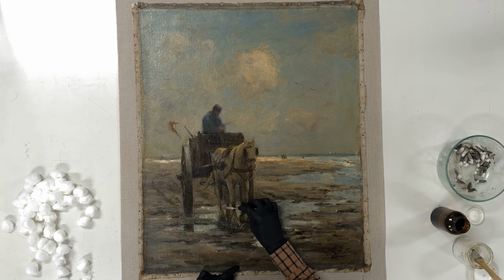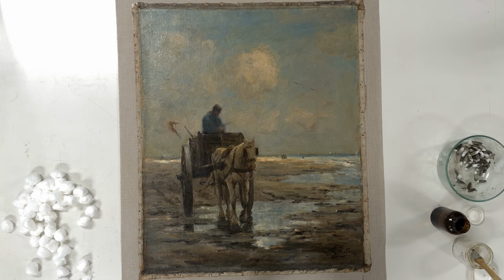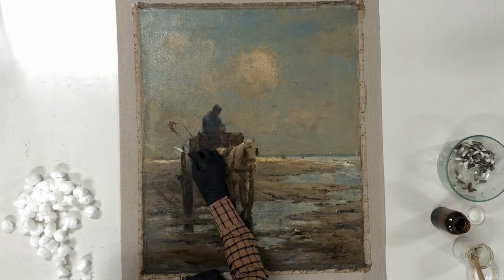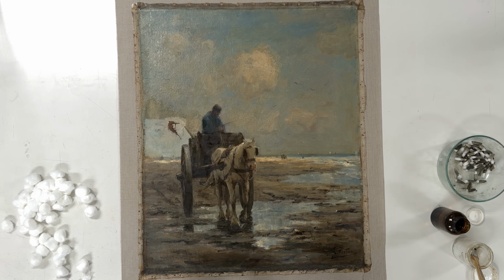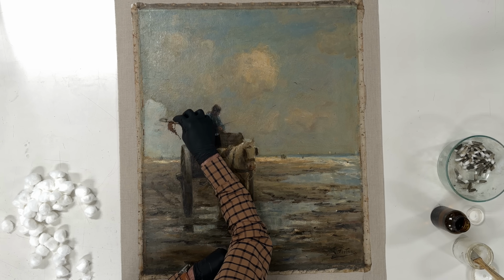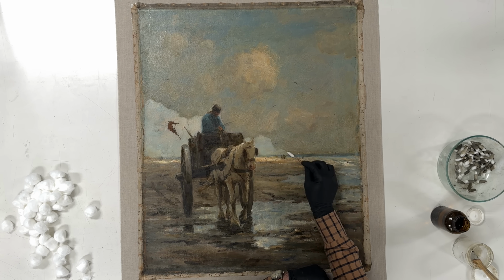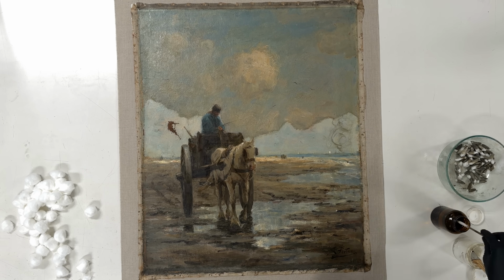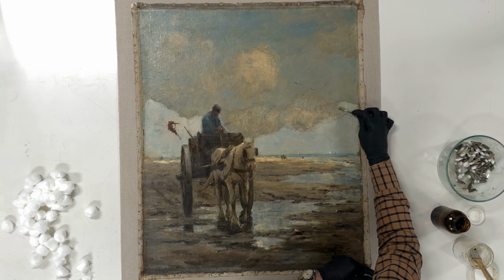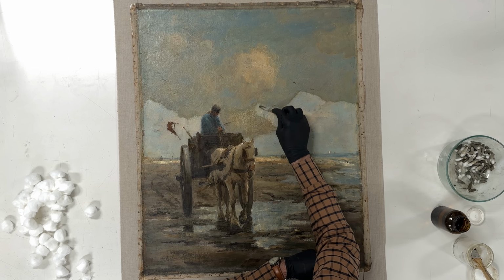And of course, when we clean a painting of its surface grime, the accumulation of dust, dirt, smoke, particulate, gunk, grime, we get to the old varnish layer, which is often discolored from years of exposure to light and oxygen. And when that's removed, well, now we can see what we're really in store for. This painting is going to be glorious. A bright blue sky filled with thick cumulonimbus clouds, a beautiful day to go fishing for shells. Now, all of this was hidden underneath that old surface grime and varnish.